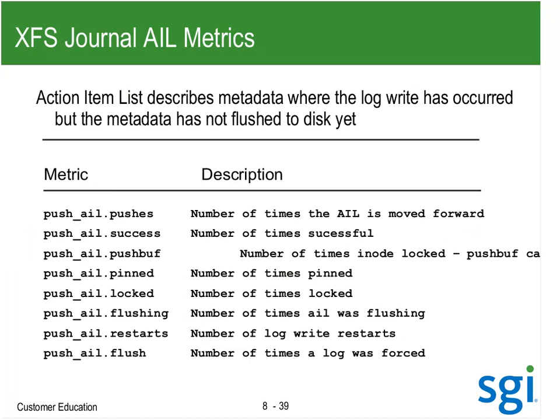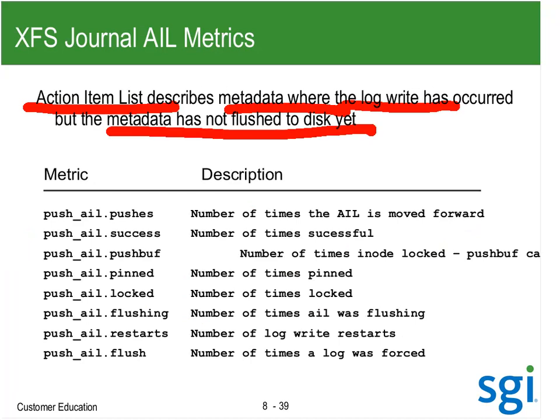Now we have an action item list concept, and I was seeing AIL picking up there. This is where the log write has occurred, but the metadata is not flushed yet. So this is, again, metadata intensive. Again, trying to characterize the metadata intensity on my file system. And I was tracking all these XFS statistics with PCP and pmlogger. And I have a tool called SPV. Now, SPV was not working on my VNC viewer version, but if you've got X11 or something, try popping up SPV and poking at it.